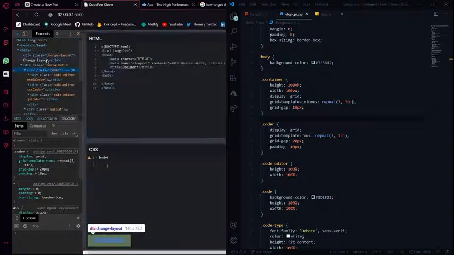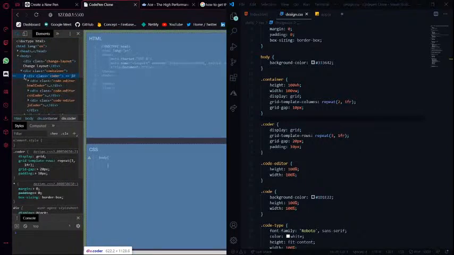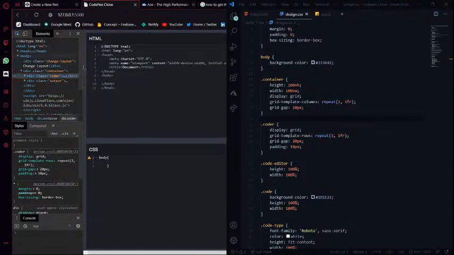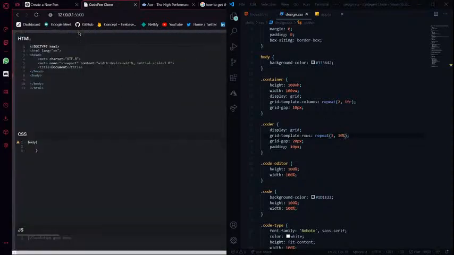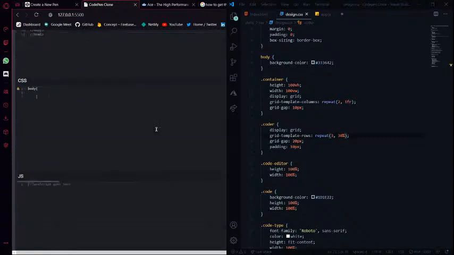Okay, so since there are like 3 layouts over here, what I can do is make this 30%, all of them 30%, 30%, and 30%. So now it would probably try to make them small. Alright, let's see if it makes it small or not. It did not make it small.